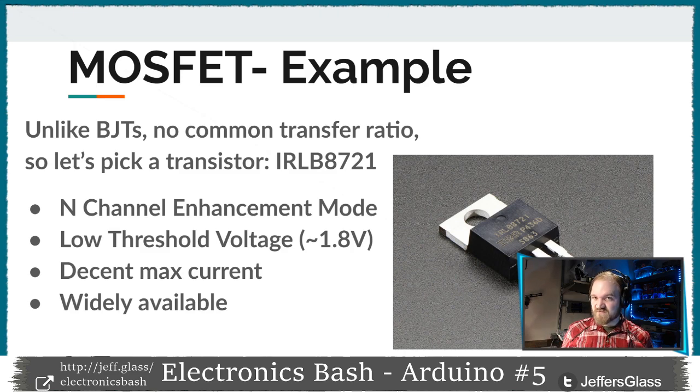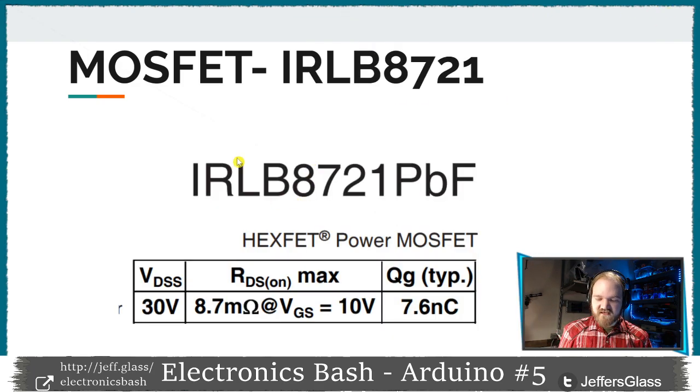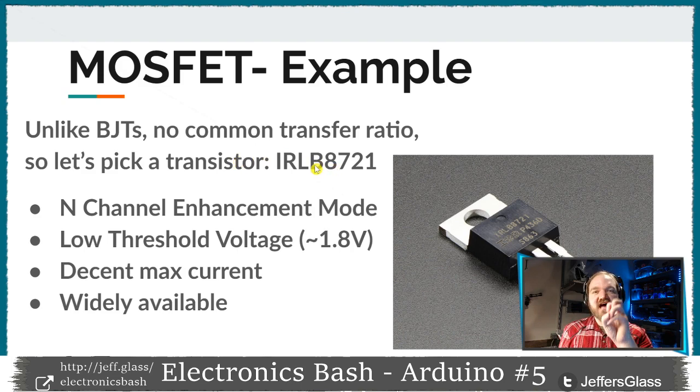for driving things from an Arduino because you know it's going to start conducting at a very low voltage, and then as you ramp that voltage up to 5 volts, the resistance across that FET is going to drop very rapidly. The L in IRLB here actually refers to it being a logic level FET. You can drive it with some digital logic like an Arduino. They're pretty cheap. They're kind of everywhere.